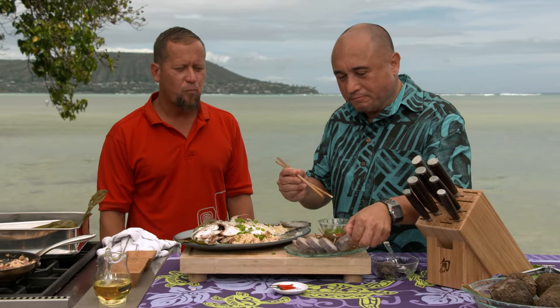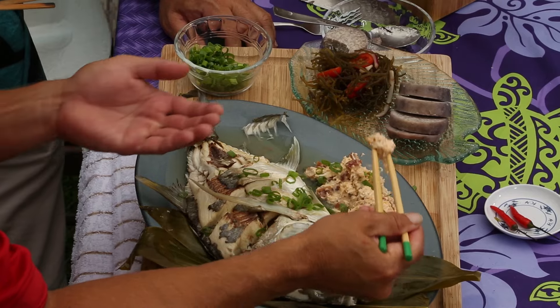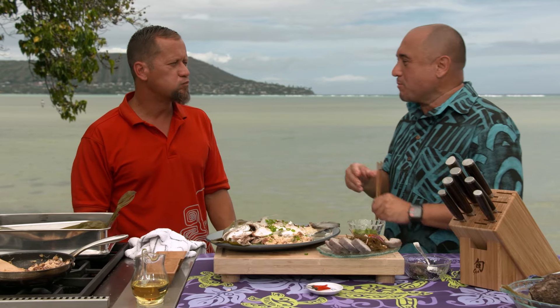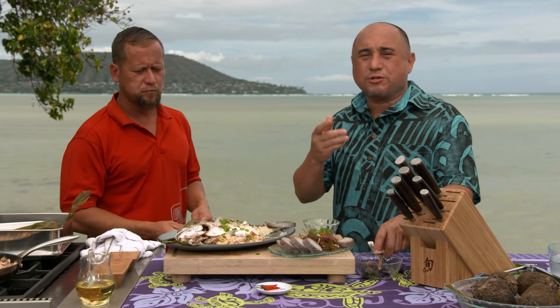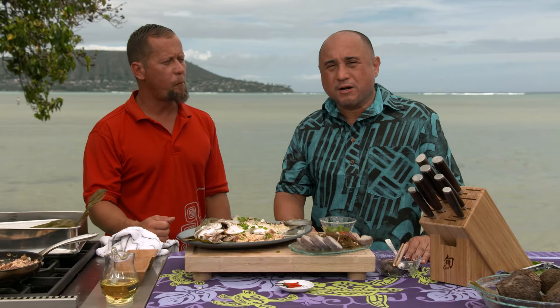I'm going to try a piece of your kalo. Real starchy. Kalo is just like our rice or bread, you know — taro, kalo is the Hawaiian name for it. And that's why we eat so much of it. It's very healthy for you, a lot of nutrients and lots of fiber. Just an amazing super food. You're now starting to see it popping up all over the world — you can order kalo online, pounded or just like that. Thank you for joining us. Thank you for teaching us about the fish pond. If you get a chance and you come to Hawaii, check it out — it's the Heia fish pond on the backside of Oahu. It's part of history and it's part of our culture. Check out our website for all the ingredients — CookingHawaiianStyle.com. Mahalo to Hawaiian Electric and mahalo to you for watching.